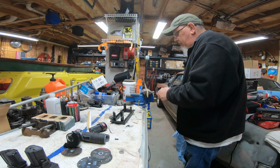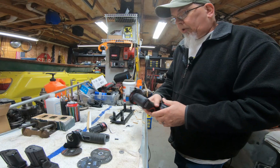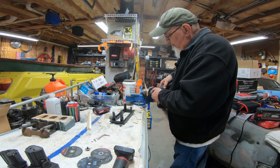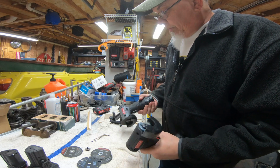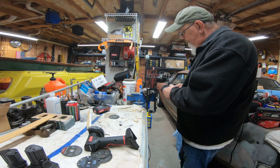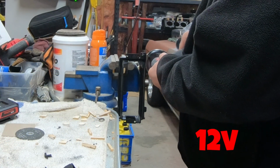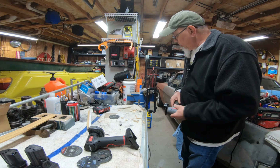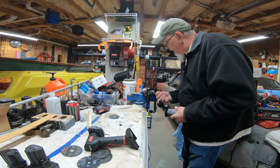Go ahead. Again, it's just a little bit less torque with this one than this one, but it still does good. And the plastic, with the blade going the right way this time. Makes quick work of that. Like I said in the last video, it does leave behind a little bit of slag on the plastic, but it just comes right off with your finger. But it does good for the plastic.